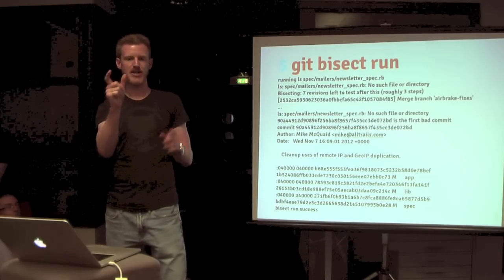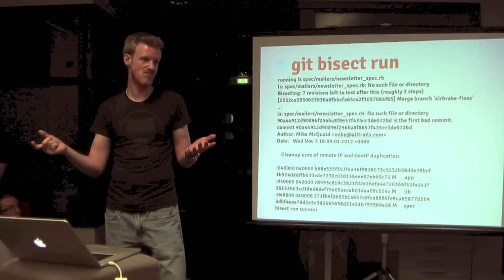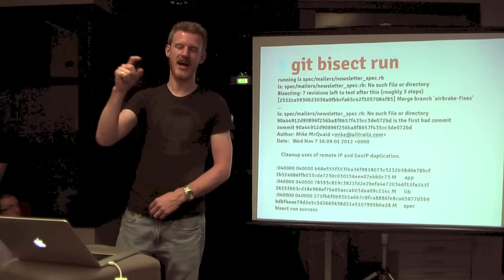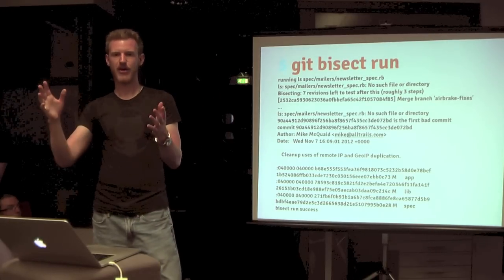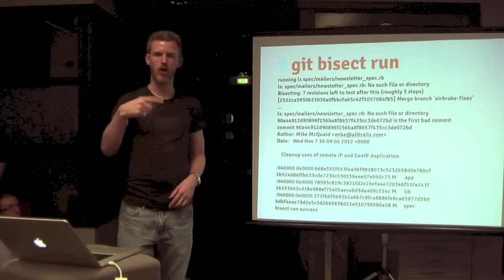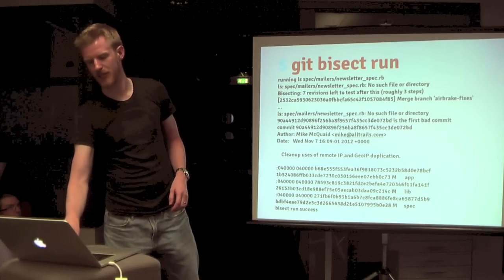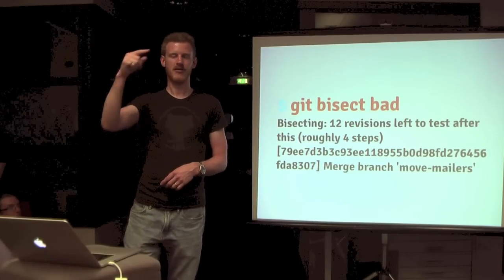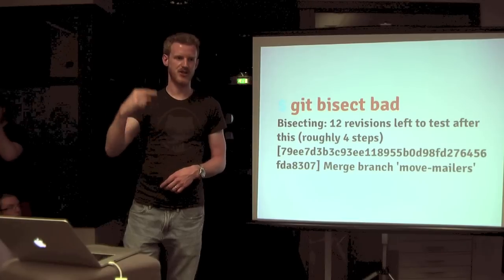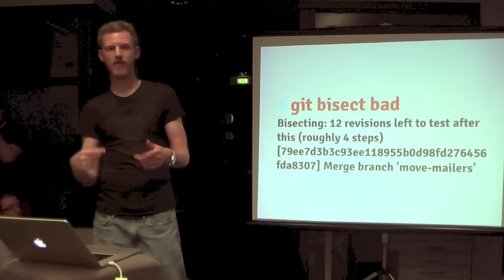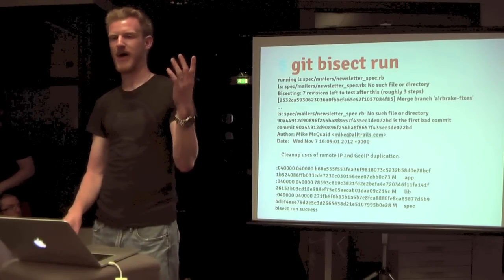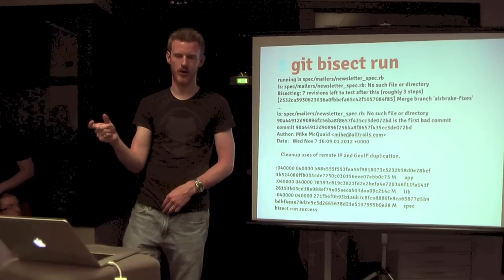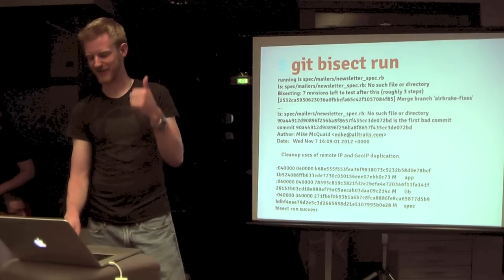So effectively, as long as your command, which most things do, to be honest, returns the right exit code, i.e. a zero for success and a non-zero for failure, then it will go and run through that process. Rather than you having to type good, bad, good, bad, it will run the command, check out another revision, run the command, check out another revision automatically. So if you have a way of breaking your error down to a specific test, then this will run through and find these regressions very quickly. So another good reason to have lots of good tests.